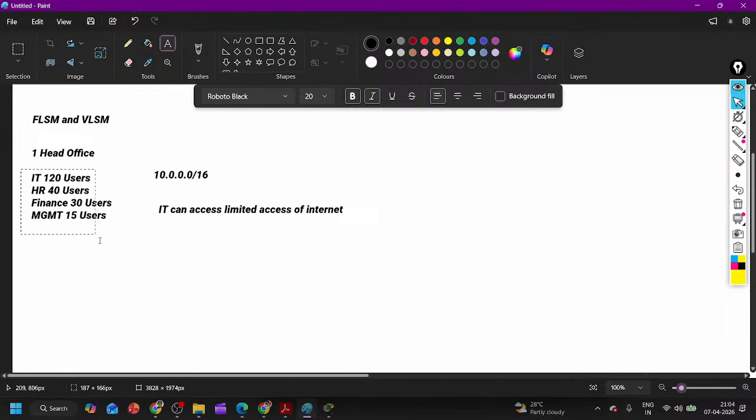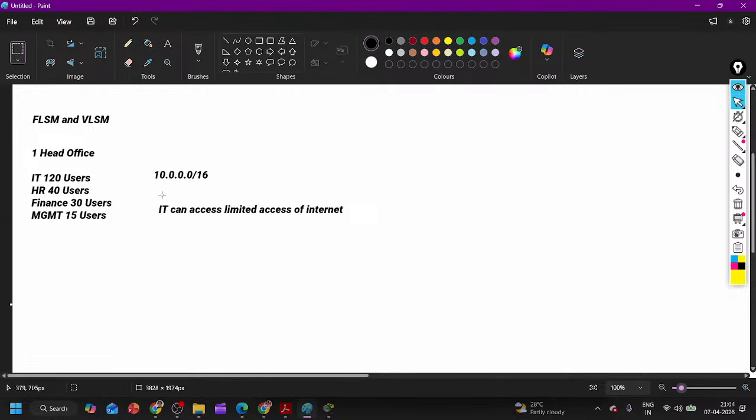If I am going to keep all the users in this big subnet, it means my departments are not isolated. My big network is not isolated into departments. We cannot configure any security or any policy. Not possible, right? So that's why we will definitely use one big subnet, but I will perform subnetting and find the best CIDR value, the best subnet mask for each department, so that later if I have a requirement like the IT department should have this access, the HR department should have only this access, and the finance department should have access to the server only, we can configure that and achieve all those things.